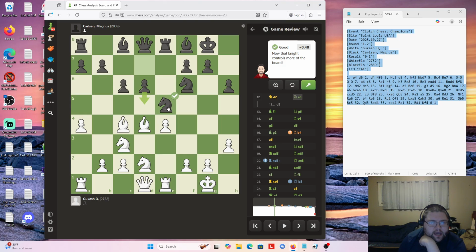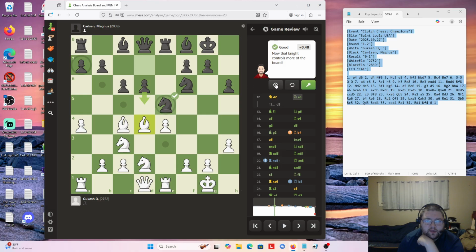All right. So again, it was a good move, not the best move. And it controls more of the board. It controls more squares, literally. So there's no tactic, even though it's attacking this pawn, this bishop, and we can also take the knight, and then you'd have to capture with the rook or the pawn.